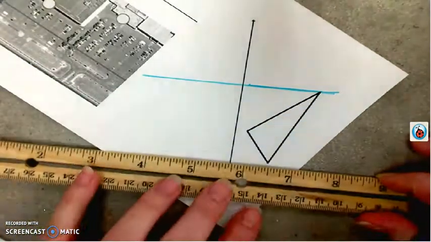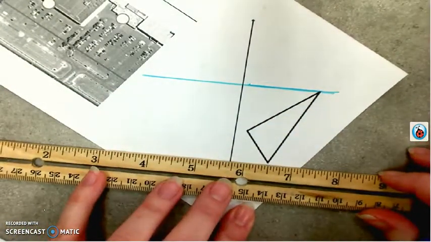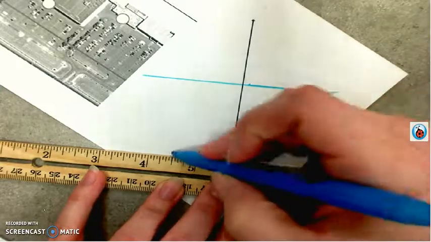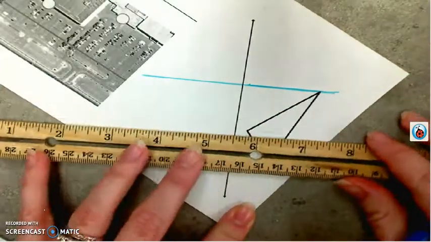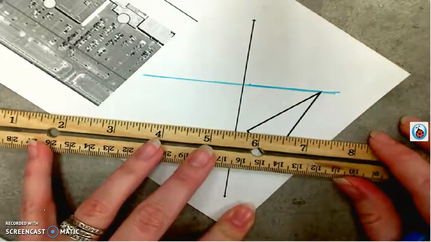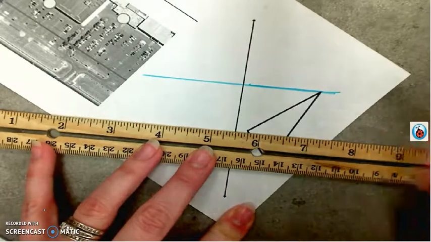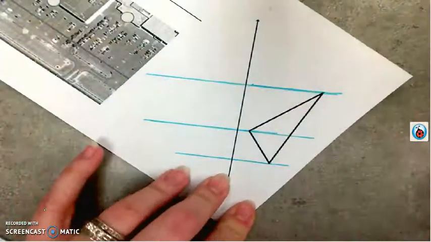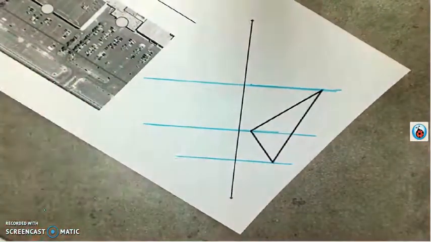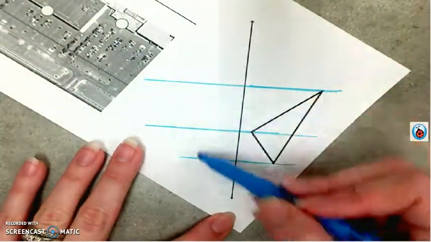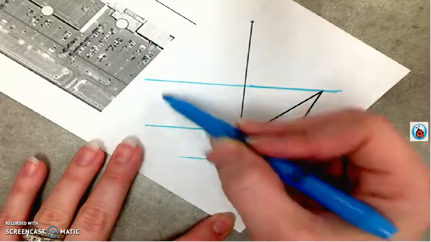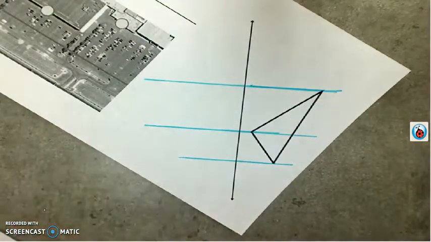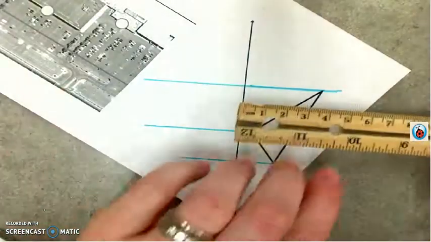Maybe you want to do all of your perpendiculars first. So each of these needs to go perpendicular across the line. I'm just going to do the vertex points. All right, so we kind of have a plan. I'm picturing the triangle sort of being like that. But then we'd want to make sure it was a perpendicular bisector, so that's where the measuring comes in.